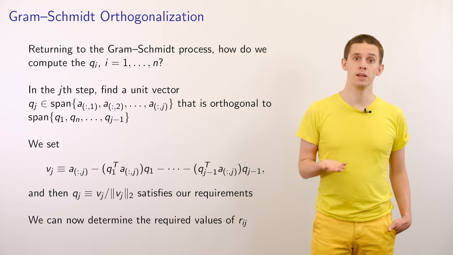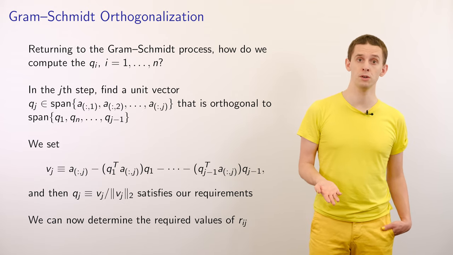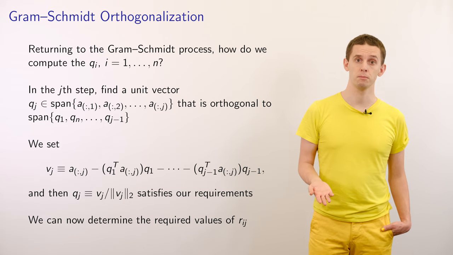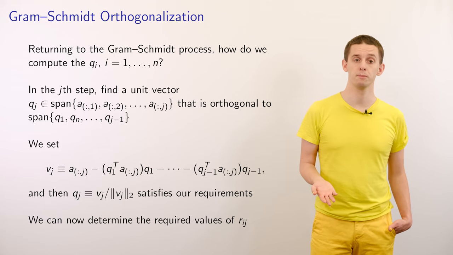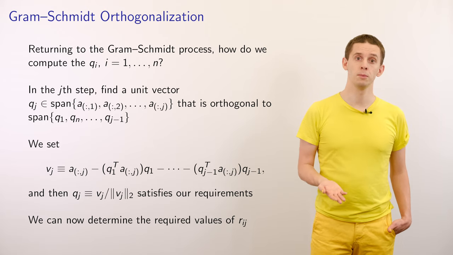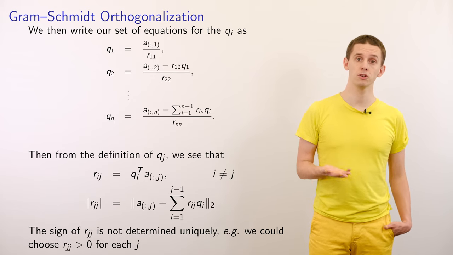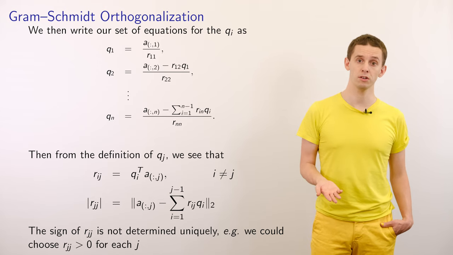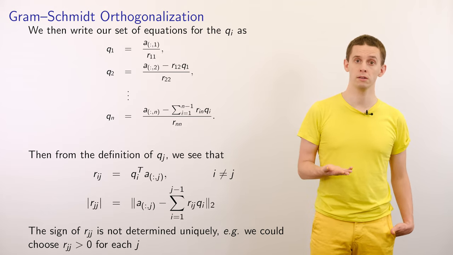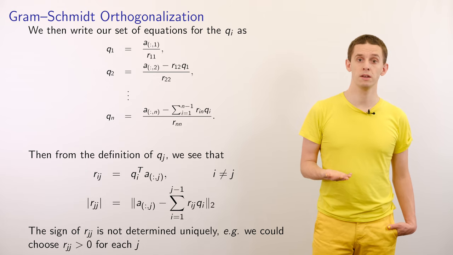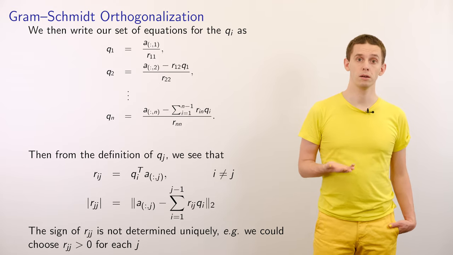You can verify that the dot product of vj with any previous q vector equals zero, confirming orthogonality. To find qj, we simply normalize vj. We can then determine the required values of rij: for i ≠ j, rij equals the dot product of qi with the jth column of A. For rjj, its magnitude equals the Euclidean norm of the jth column of A minus the sum from i=1 to j-1 of rij·qi.